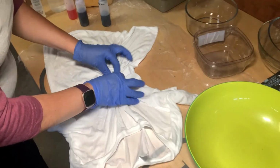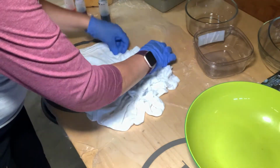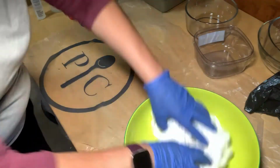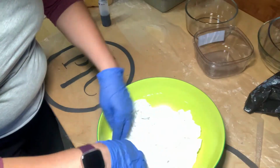With this one, you're just going to gather all your t-shirts like this, just like that, and then put it inside the bowl, just like so. Remember that all your t-shirts are wet.